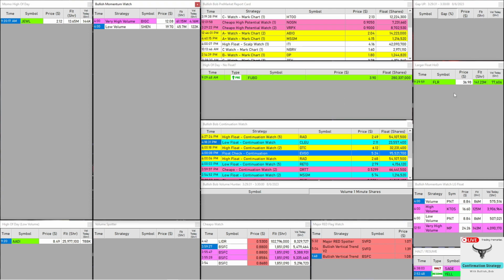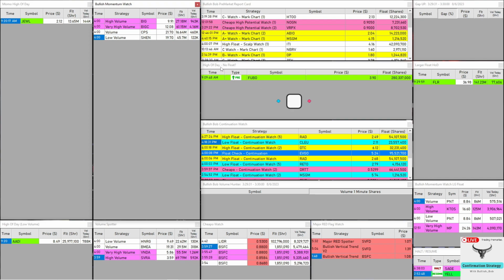So if I see, of course, that it's a cheapo high potential watch, well, that lets me know it's a cheaper price. So maybe I don't want to throw the kitchen sink at it, but it does have high potential. So maybe I want to hold a lotto after I get some green on that trade. But of course, there's no scanner here that I'm just going to trade blindly. So this is just to identify the value and give us a brief description of what that value is and what kind of algorithmic grade is being placed on that type of scenario.